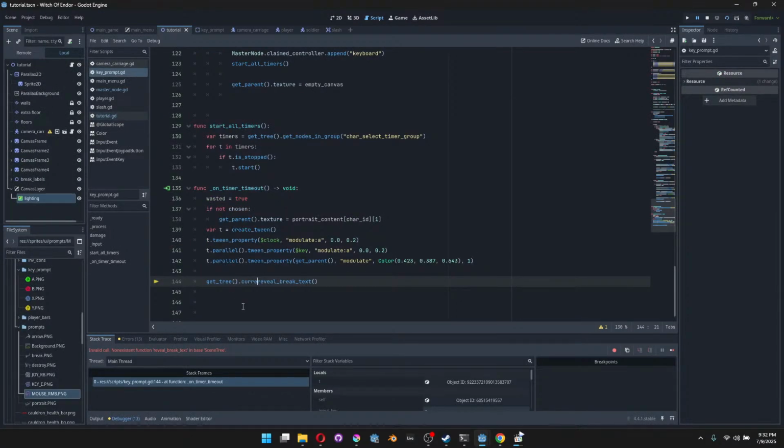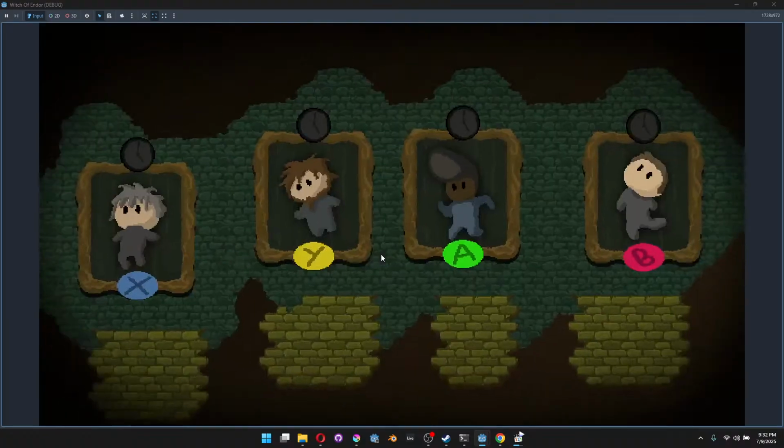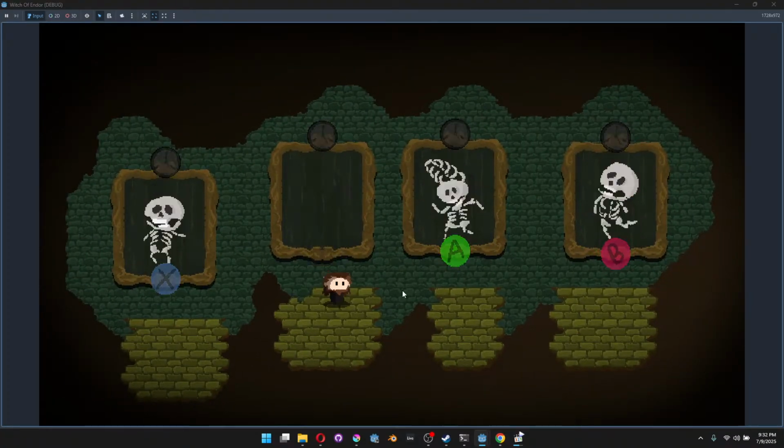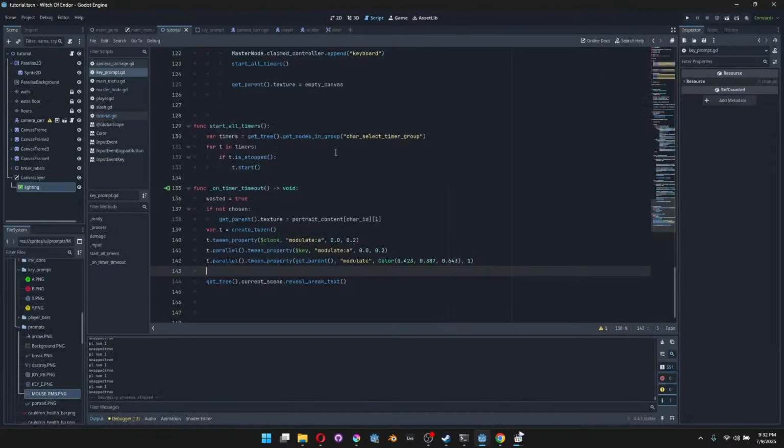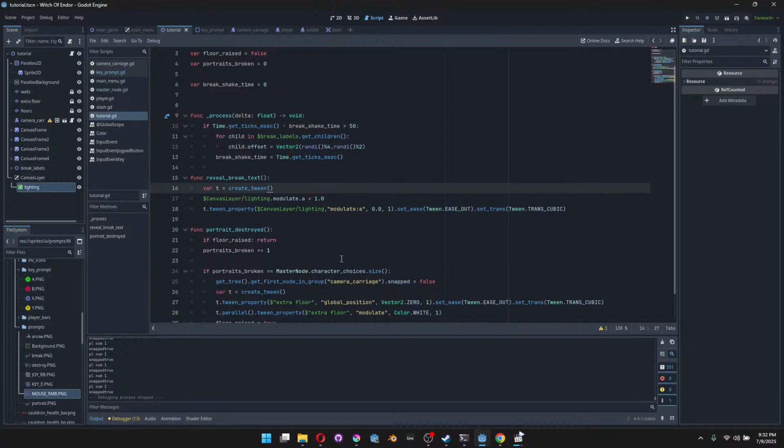Oh, get tree current scene if I want to get the top node. Okay. It didn't crash, so it did run it.